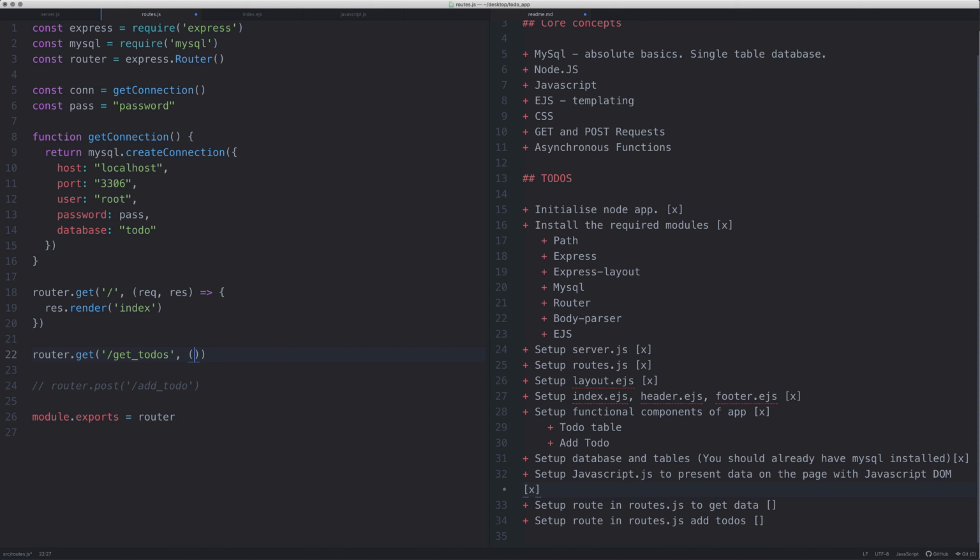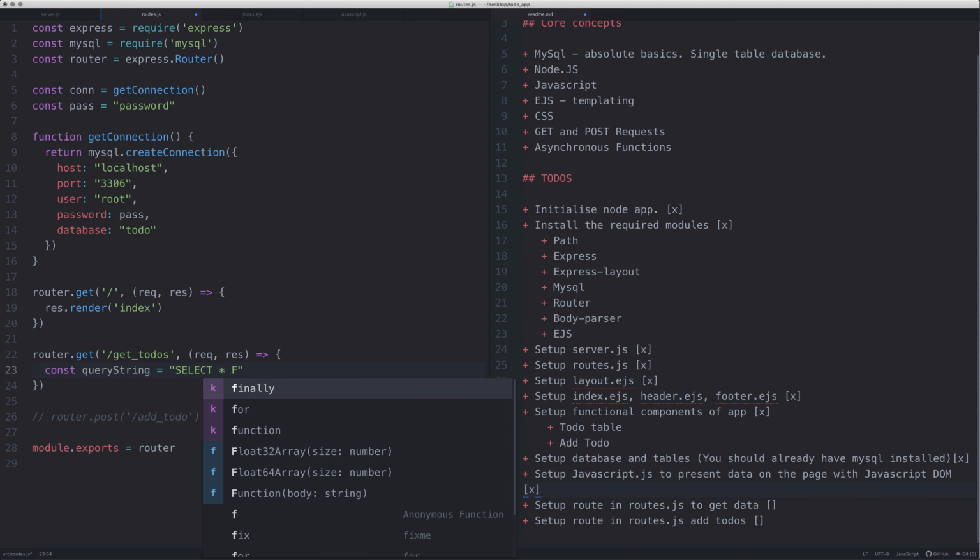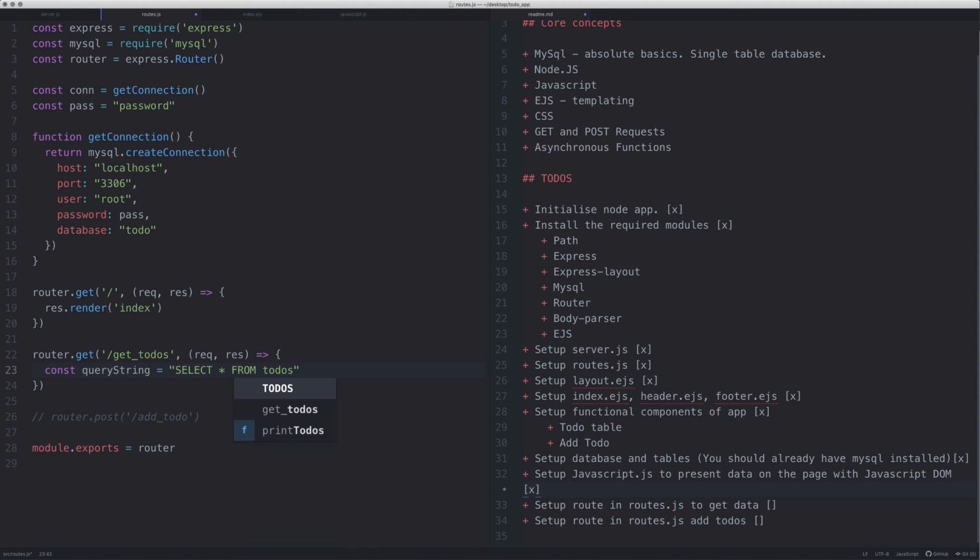So we do req, res, big fat arrow, and then we say query, and we're going to say select that. So basically that means select all rows from to-dos where complete is equal to 0.